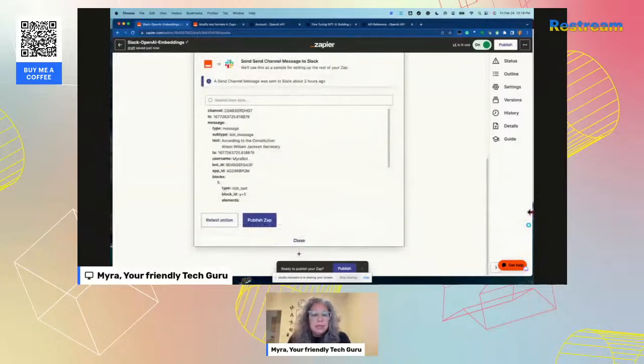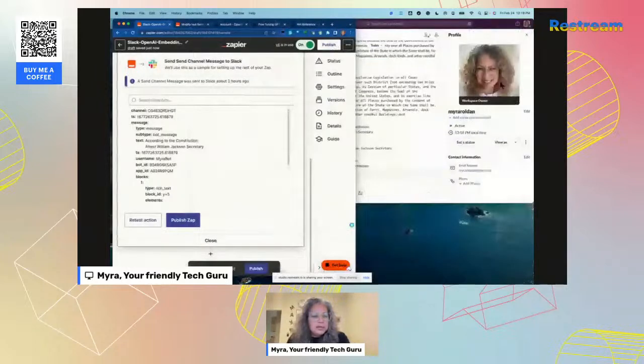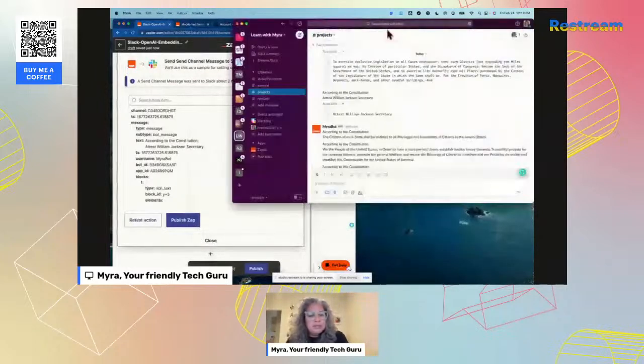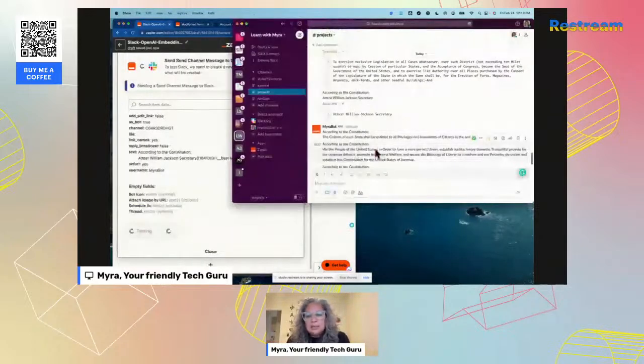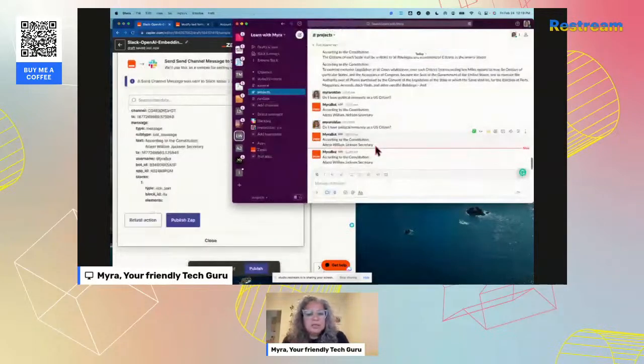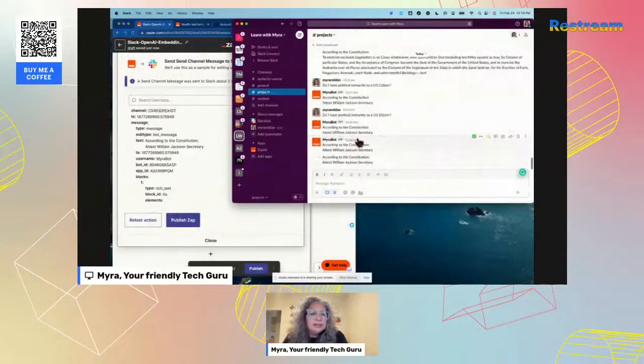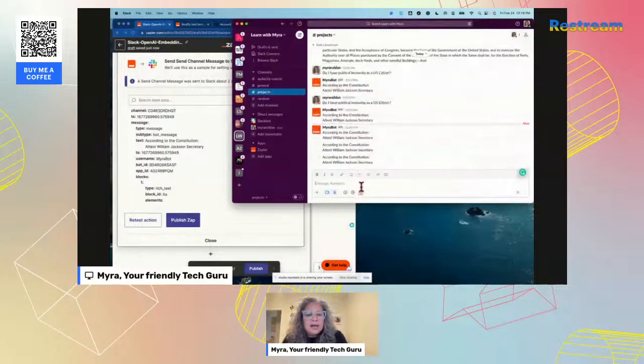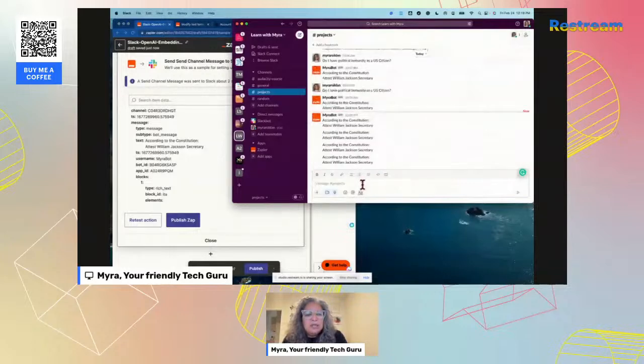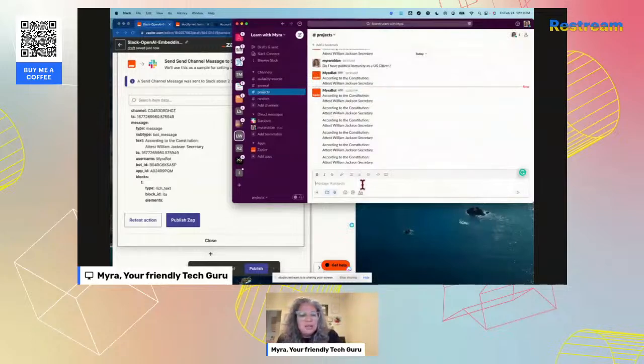And I'm going to do this. Let me bring Slack up quick here so you can see. Let me hide profile in Slack. Okay. So now I'm going to retest the action here, and you're going to see that it's actually going to send a message into Slack. And here it is, 12:19. So it just sent based on the initial question I had in there. And it's been looping. So there is a bug in the Slack integration that I'm trying to work through because it's going to keep on looping. And I haven't been able to pinpoint yet why it's looping.